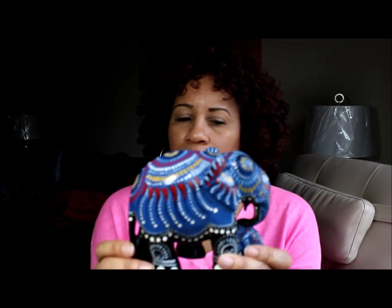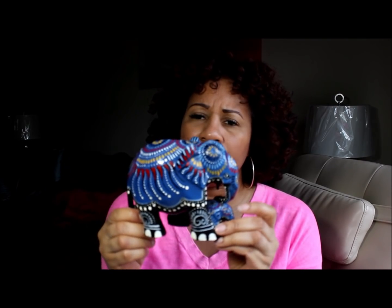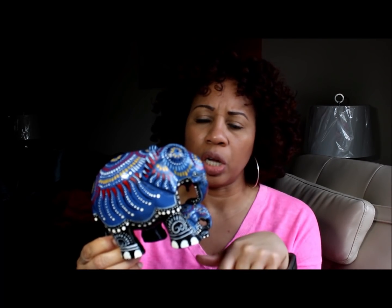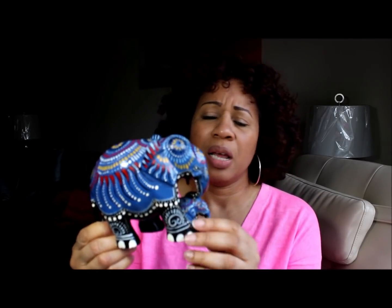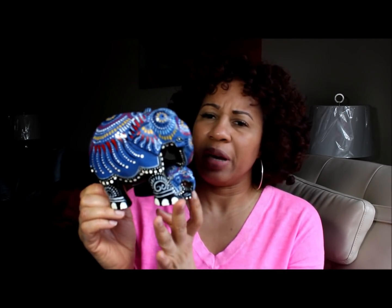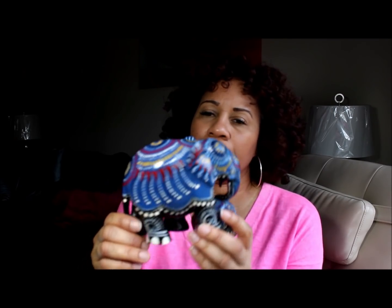So I was happy to get this, and along with it I got this little figurine of an elephant, which is adorable. I like the colors. I like elephants, although one of my Hindu friends told me that I should never get elephants with a downturned trunk because it's bad luck. But I'm like, the elephant has a calf, so how evil could he or she be? Like, come on. So I just love the color, and I just like these little elephant figurines. I don't know, I just love them. But this was only $1.99.